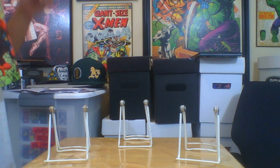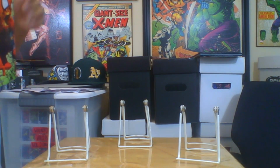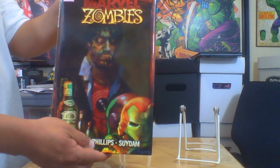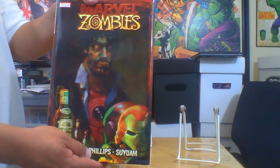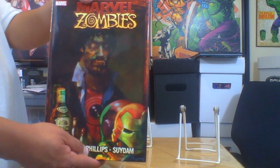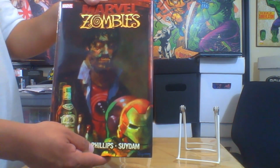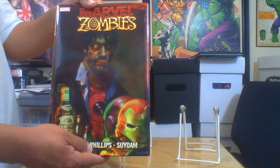Alright, you guys, I opened up the box so you guys won't have to sit through it. And basically, what I got back was my CGC order. I'm a really big fan of this title series, Marvel Zombies. It's the first series, which was actually printed, I believe, in 2005. The story was written by Robert Kirkman, of Walking Dead fame.